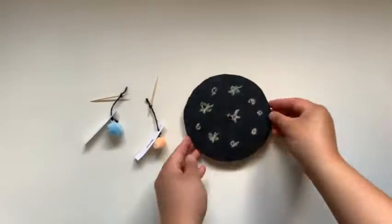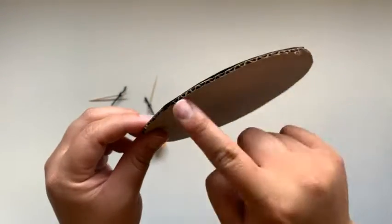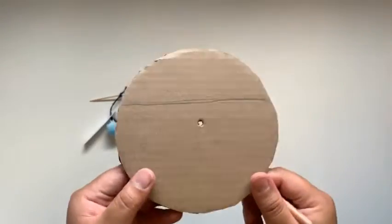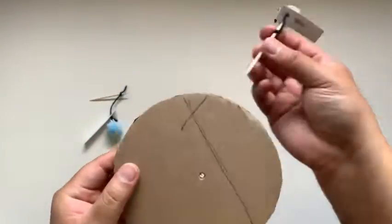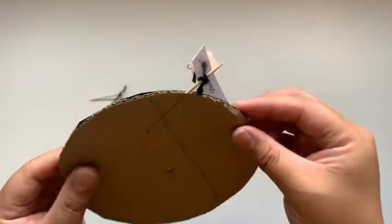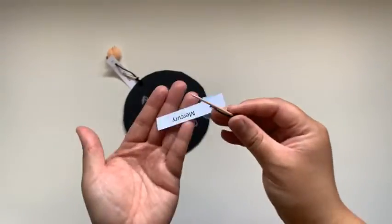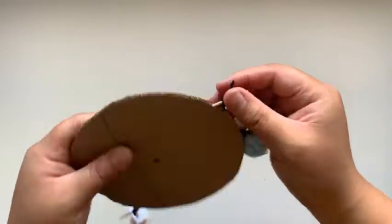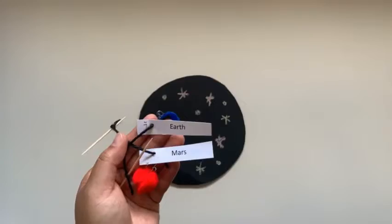On the smallest cardboard circle, add Mercury and Venus. To avoid any toothpicks moving out of place, insert them into the cardboard against the grain. Exercise caution, be careful, and ask for help from an adult for this step when necessary. When adding the planets to the cardboard layers, we recommend spreading them farther apart or even on opposite ends for the best effect later on. For the middle layer, add Earth and Mars.